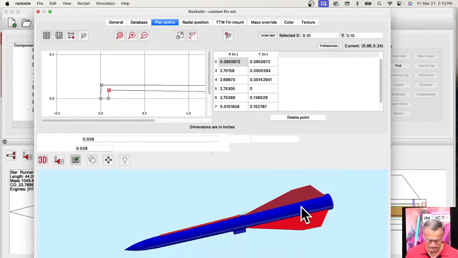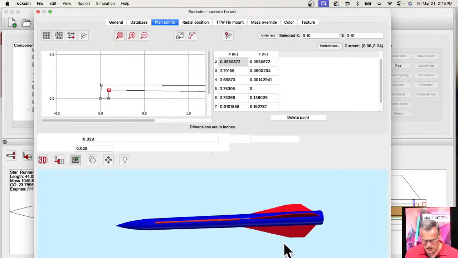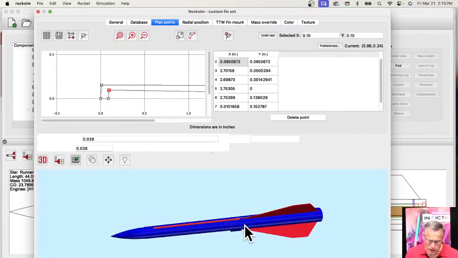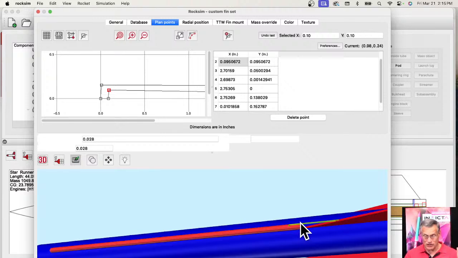And the question is, how much is it really worth it? Because you got to ask yourself, okay, what does this engine hook do? All it does is it holds the engine in place. Does it affect the mass of the rocket? Yes, it does have some mass. Does it affect the aerodynamics of the rocket? Probably not, because it's buried inside the tube. Only the back portion sticks out. And so the amount of drag that it adds is minuscule. So you probably wouldn't even notice it.